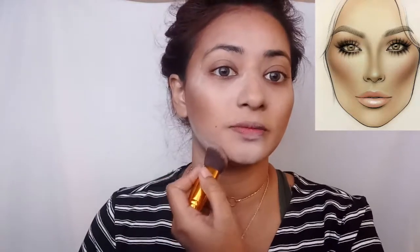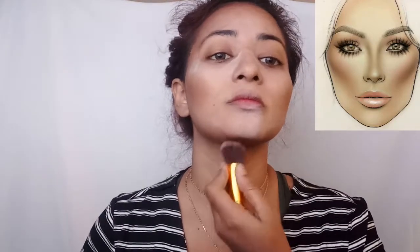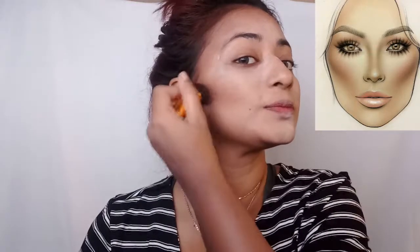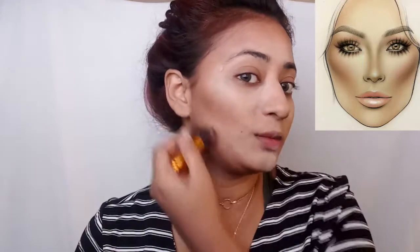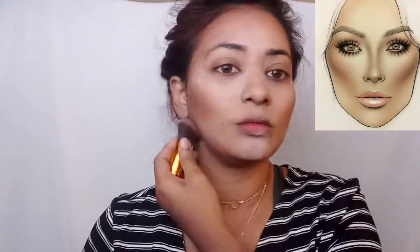I have an oval face, so I have to contour this part to make it sharper. I learned contouring when I got fat. I have a double chin because I'm fat. You can see? It can give you a sharp chin. The darker you make it, the sharper it can make your chin.